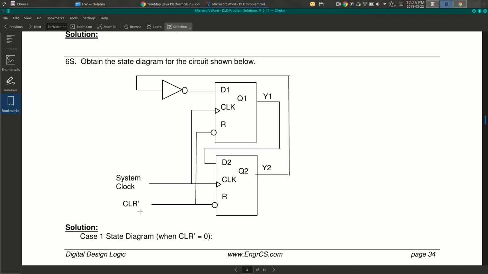But what if you power up your circuit and you happen to be in one of these states that you didn't plan on? So you put something like this into your circuit. This is a clear. And if you drive this signal, what it's going to do is force both of these to zeros. So it's going to basically put you in state 0, 0. And it lets you begin the system in a known state. This is the big reset button on your piece of equipment. So that when you power up, things aren't working. Or if something goes wrong, an alpha particle comes down from the sky and it trips up your logic, pop the reset button, you're back to a clean start.